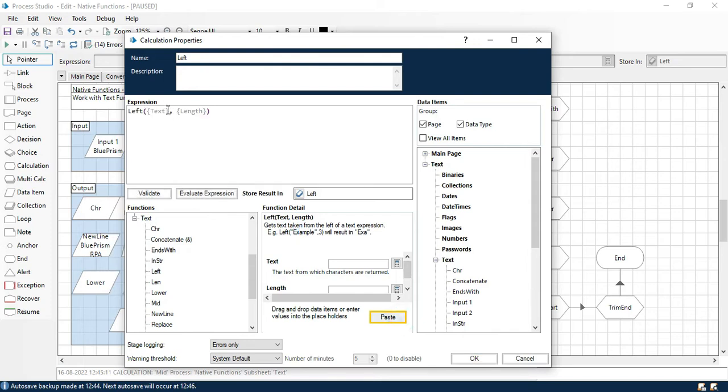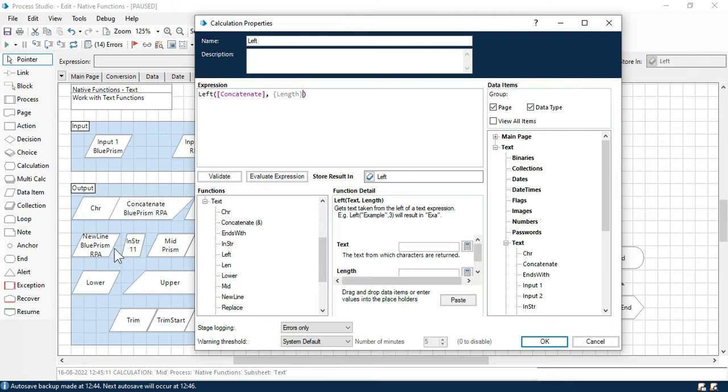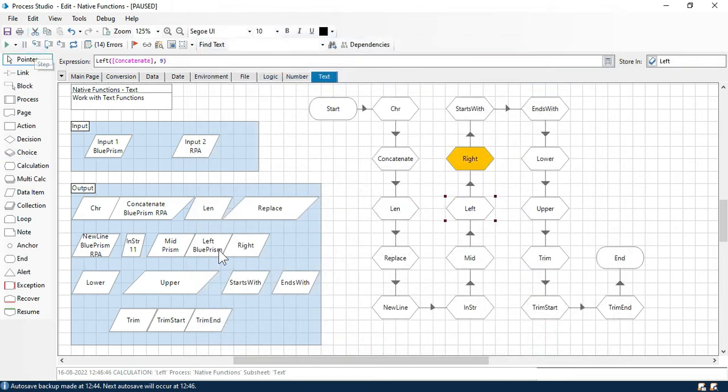Click on paste, and now I have again that concatenate, Blue Prism RPA, and now for the length, there is no need to enter the starting point because we are taking the data directly from the left. I just want Blue Prism, so I will take the length only, like BLUE, that is 4, and then 5, here 9. So I want from the left up to 9 length. Now click OK and click next. You can see here we are getting Blue Prism.